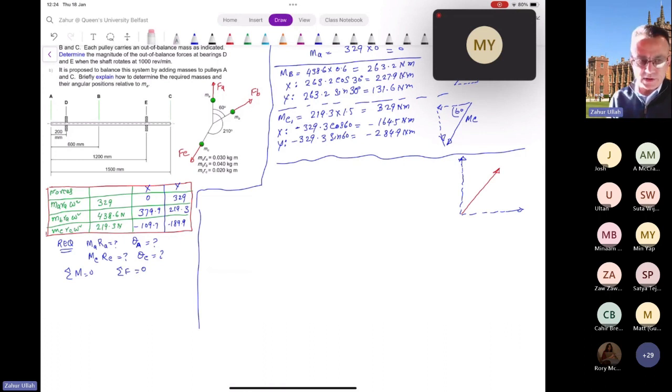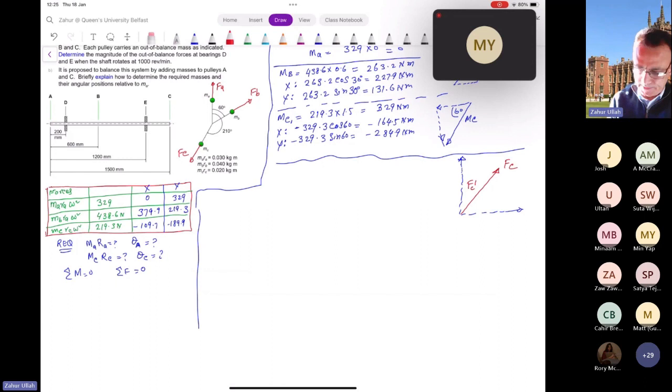So we will assume that this is our, you can call it force C or something. So this will be the force, and then the moment will be FC RC, FC, and the distance will be AC. And the angle here, you can call it theta C, which is obviously unknown, which you need to calculate. So here we are assuming that it is in the first quadrant.